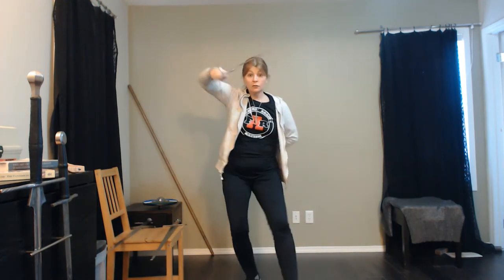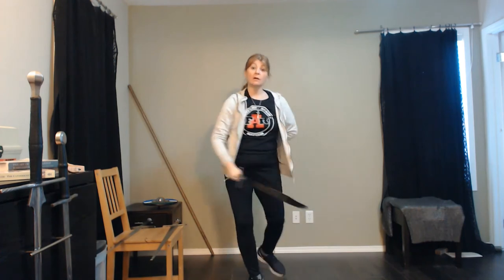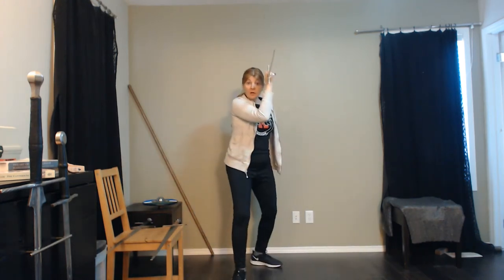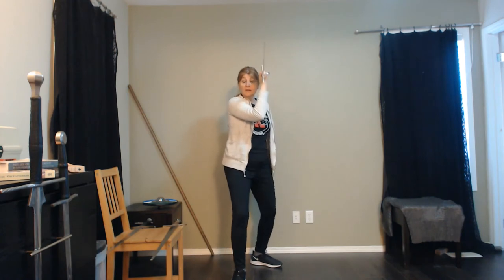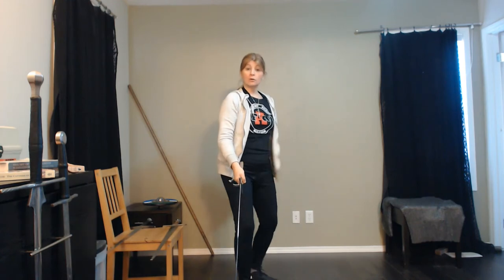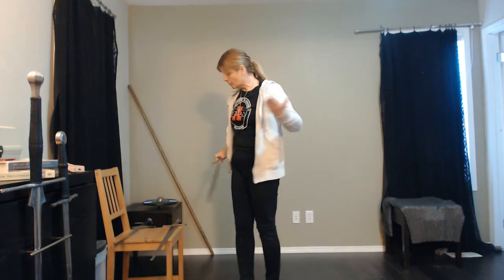And having good flow between the guards, so that instead of doing a big movement when switching sides of the guard, you notice that I'm keeping the point fairly central as I transition. And guard transitions are a really good exercise. They're a great way to help part of your warm-up. And of course, from here, I could cut. I can have other guard positions with the messer, of course, moving it around.